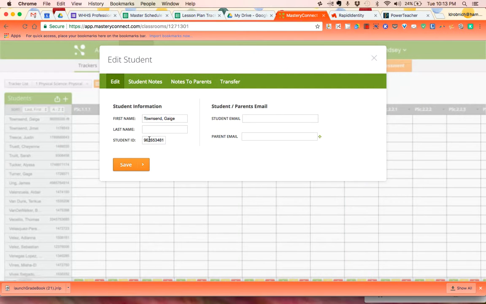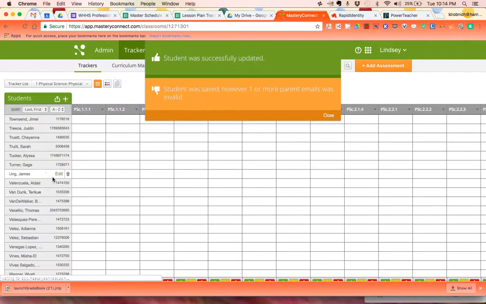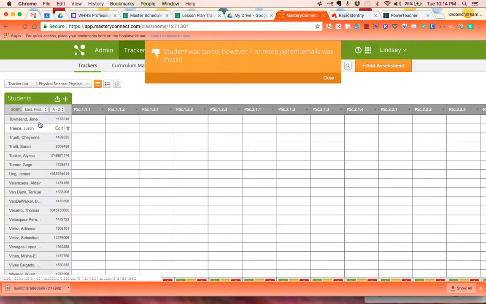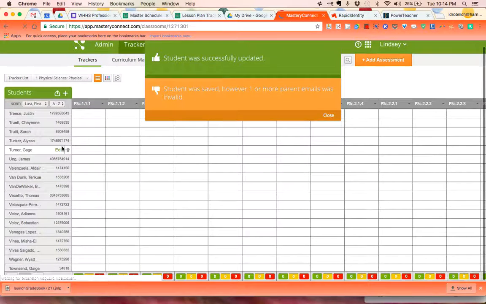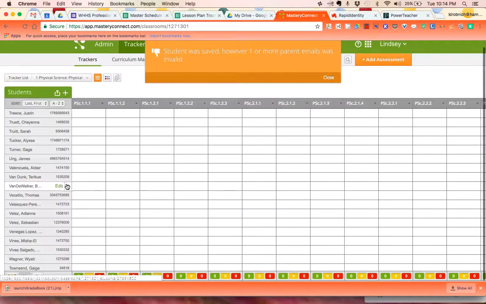So to do that, all you do is click edit, and then you're going to choose all the last 5, delete everything else, and then hit save. And then it'll move my student down to the bottom, and now I'm going to go ahead and just keep going down the line, backing out everything except for the last 5 digits of every student number. Once you've done that, you'll see that they will cycle back up from the bottom.